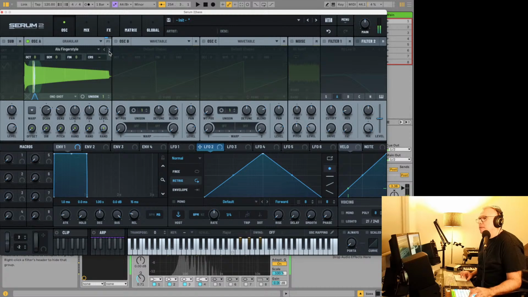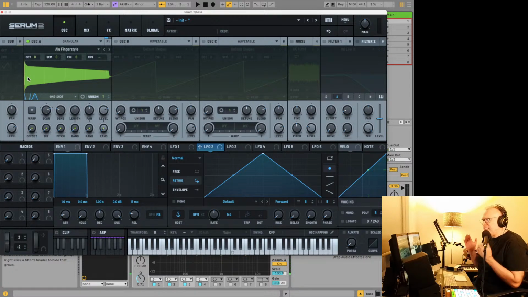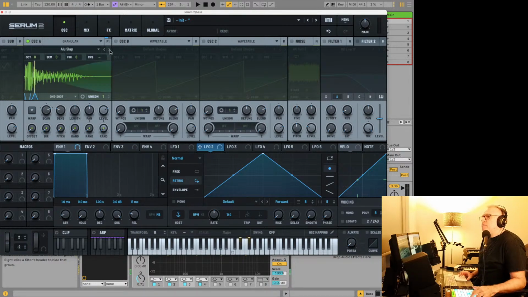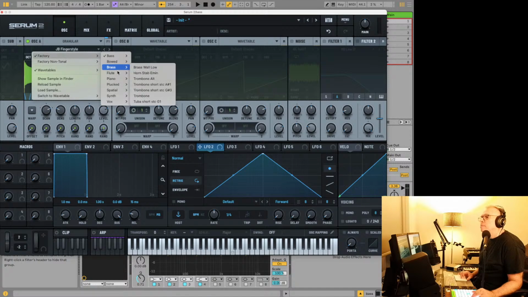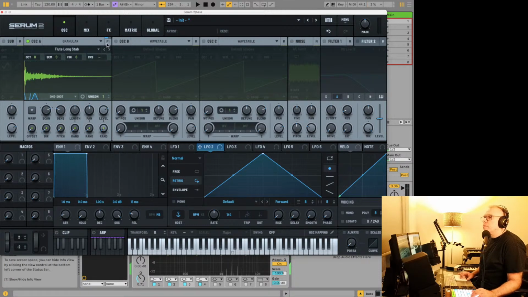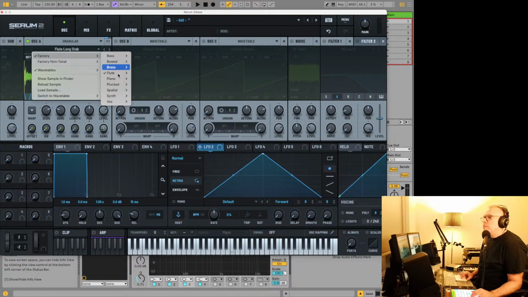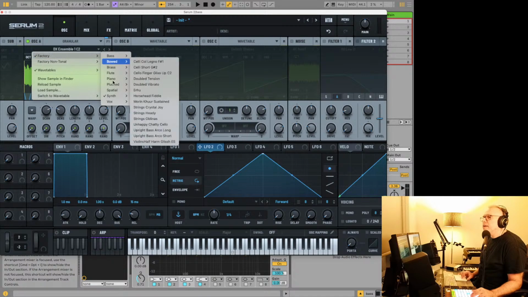Haven't played with the granular in here that much. What I love is this here, the crossfade. It's one thing I've noticed with a lot of granular synths: it can be tough because it ends up being really choppy. It's tough to get that smooth feel. Maybe try... Oh, wow, there are a lot in here. I hadn't noticed there were this many.